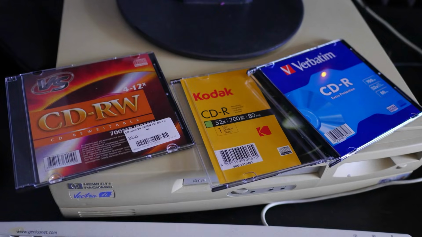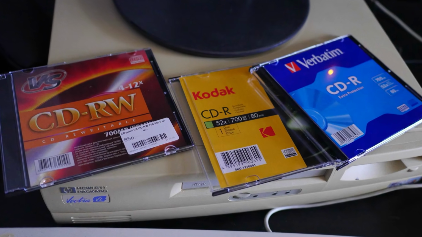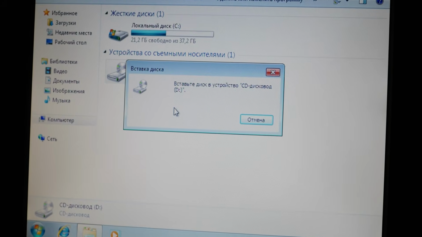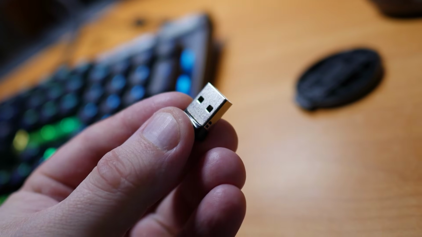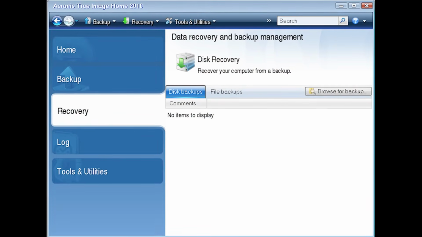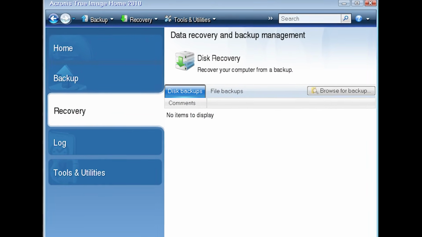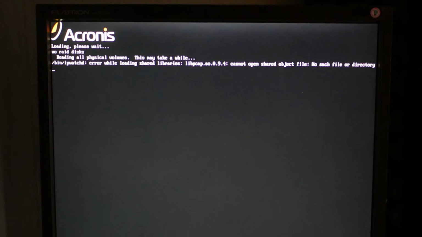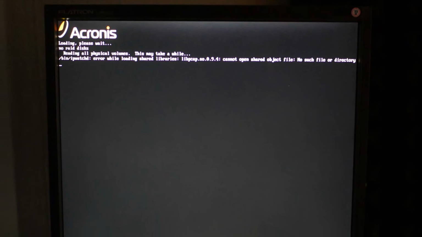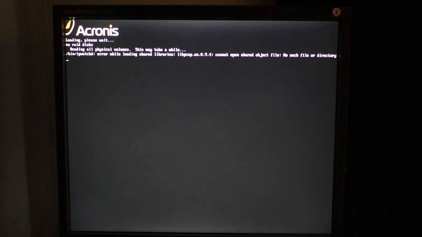I bought a CDRW and 2 CDR blanks, and it turned out that this drive just wouldn't read CDR or RW disks at all. In the end, I copied the file onto a flash drive and installed Acronis from Windows 7 on the old PC. Fortunately, the Acronis program had a feature that allowed you to boot the program separately without an operating system. So in Windows 7, our USB ports are recognized and working. I launched the Acronis program and selected the image that I cloned.